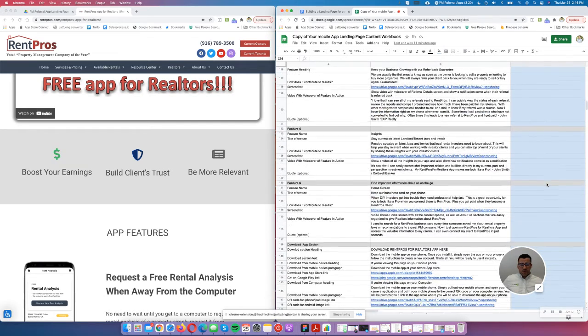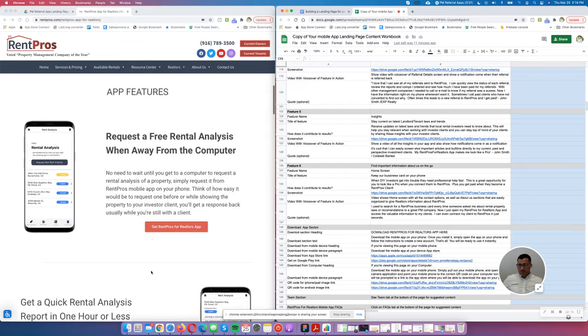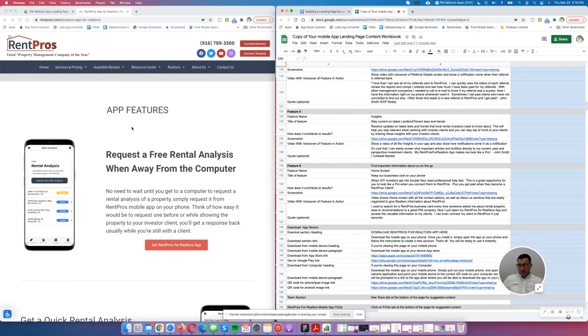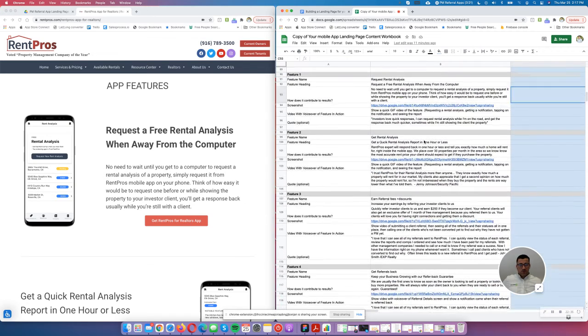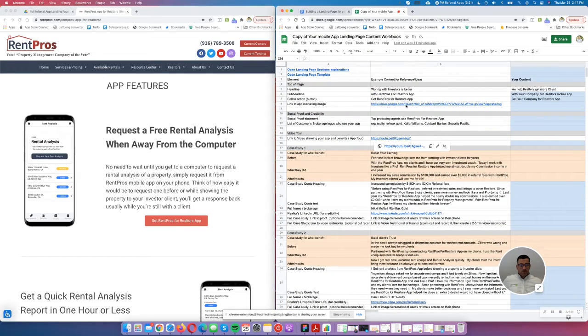So features are here. You can look through them, and you can see that this is how they look. The main feature title, and then the explanation. How does it contribute to the results is here, and then a button. This button is basically the same exact name as the call to action on top here.